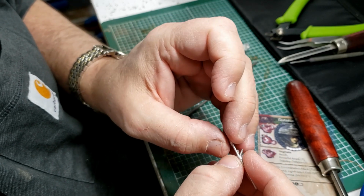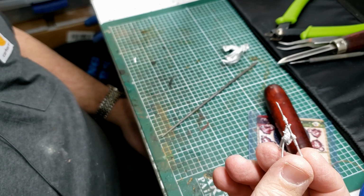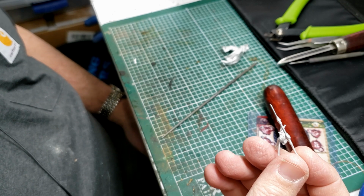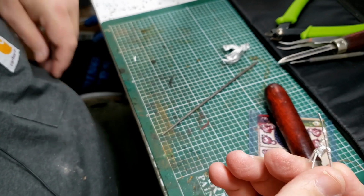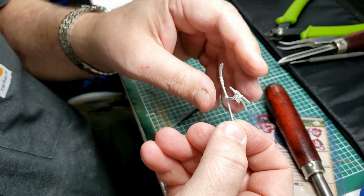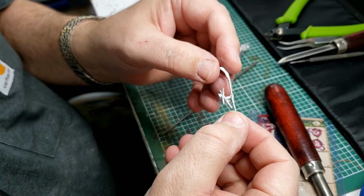So there we go. I have more or less straightened out the haft without bending it very much. And again, the more you bend a piece of metal, the weaker it becomes at the bend point. So if you have something that bends and you have to bend it back, and it bends and you have to bend it back, it's going to break eventually. So you might as well start planning for that becoming obsolete. However, I was able to bend these relatively straight with very little effort and without really any redundant bending back and forth. So I'm really happy with that.